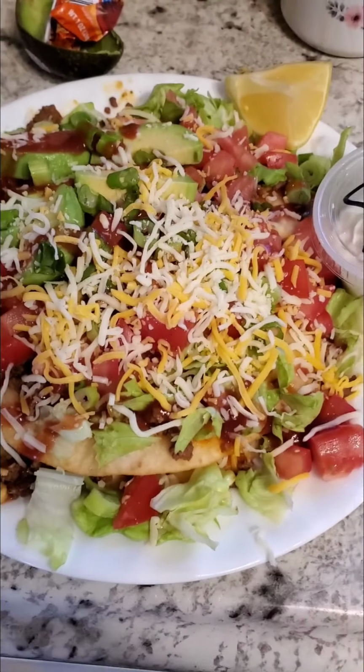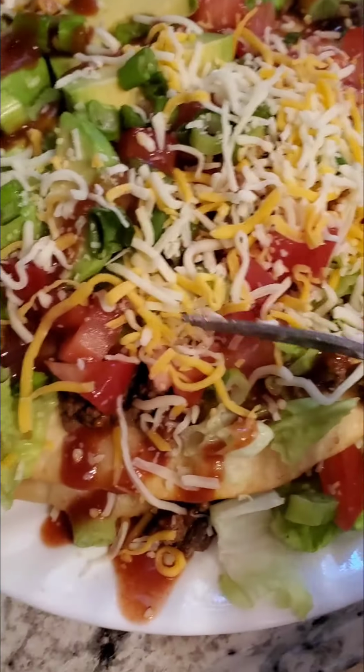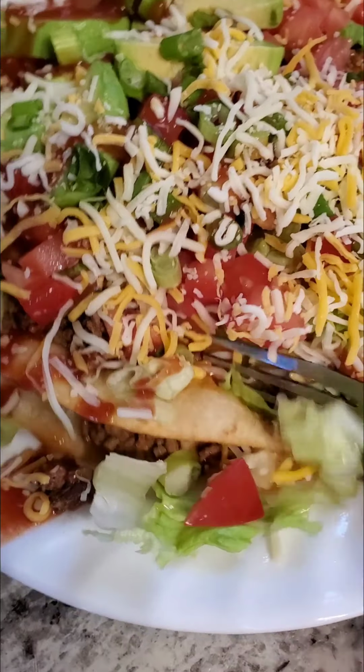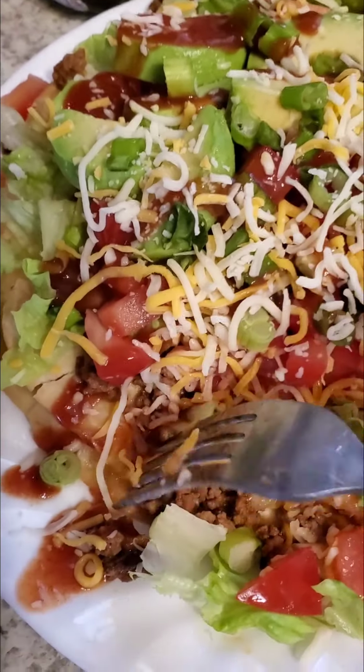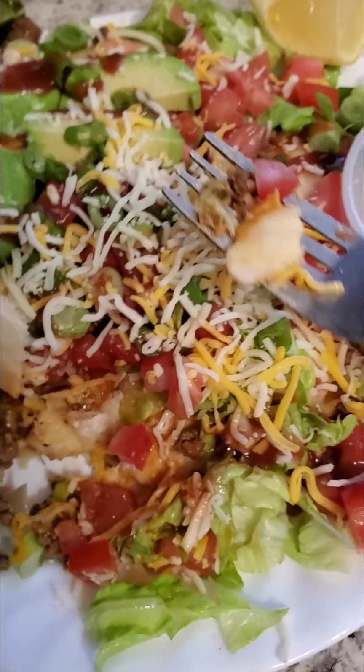But this is going to be really good, y'all. This Mexican pizza, and I'm going to turn the camera around so you can see it before I go. Look how big that thing is. That is going to be good. And you know what? While I've got my camera turned back around, let me get a fork. Listen to that crunch, y'all. Did y'all hear that crunch? That's going to be really good. Look at that. That is going to be so good. Let me tell you, that's really good.